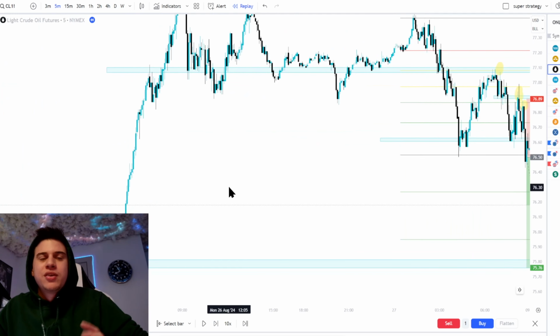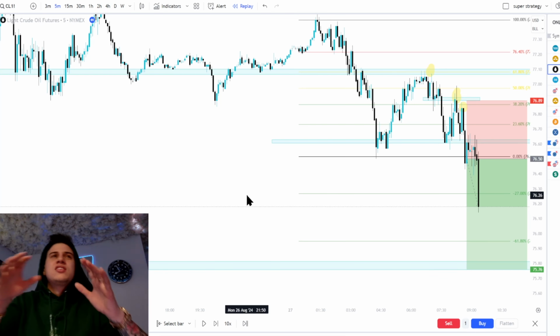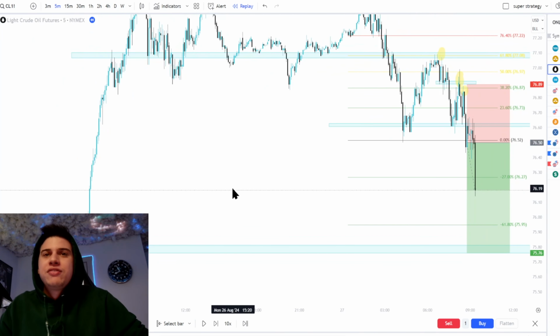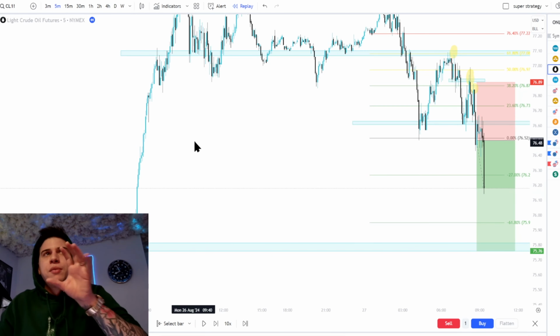And then another confluence that we had for this trade. So this was a total of like 6 to 7 confluences. This is something that I call a high probability setup. Whenever these confluences start to add up like this, you have to execute your positions. You cannot be scared of the markets when you have the perfect setup.